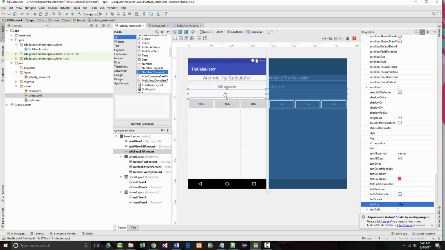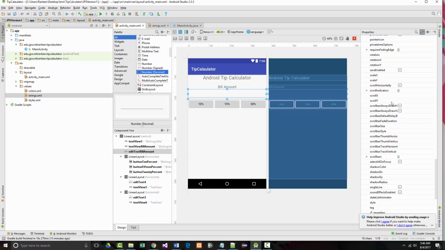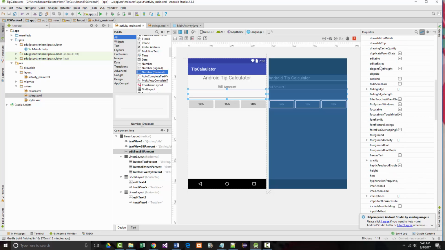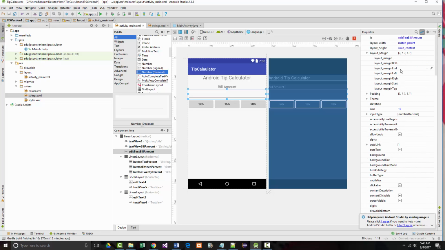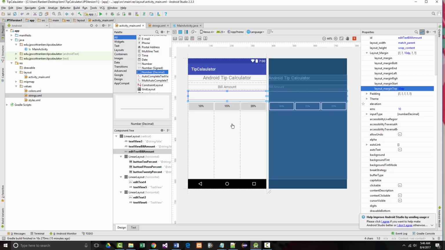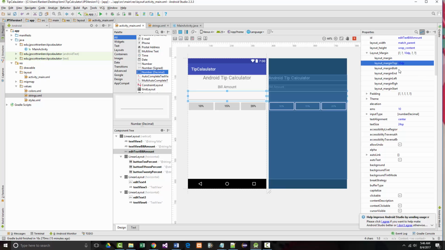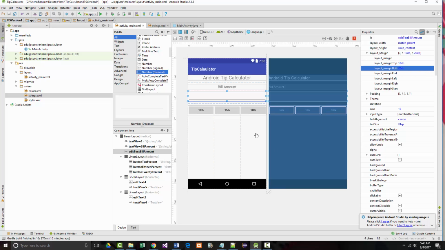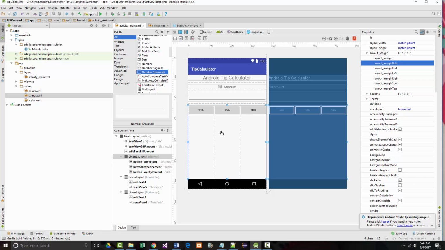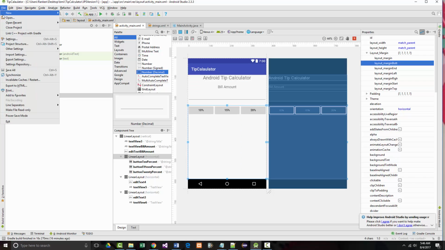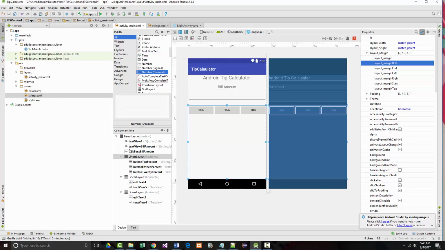All right. Also, let's come in here and come to the layout margin top, and let's put in about 10. So that moved it down a little bit. That's good. And let's also set some bottom here. We'll set that to 20, which pushes that down. All right, I'm liking the way that this looks right now. Let's do a file, save all.